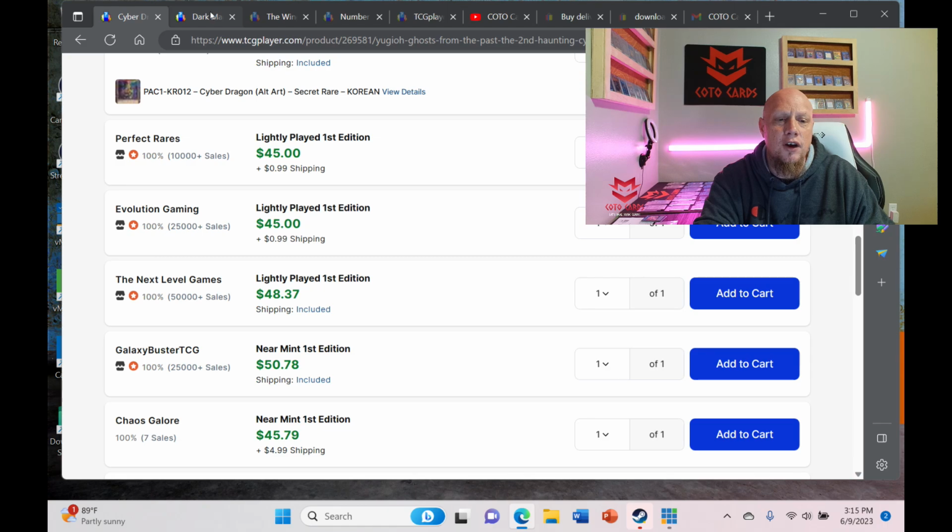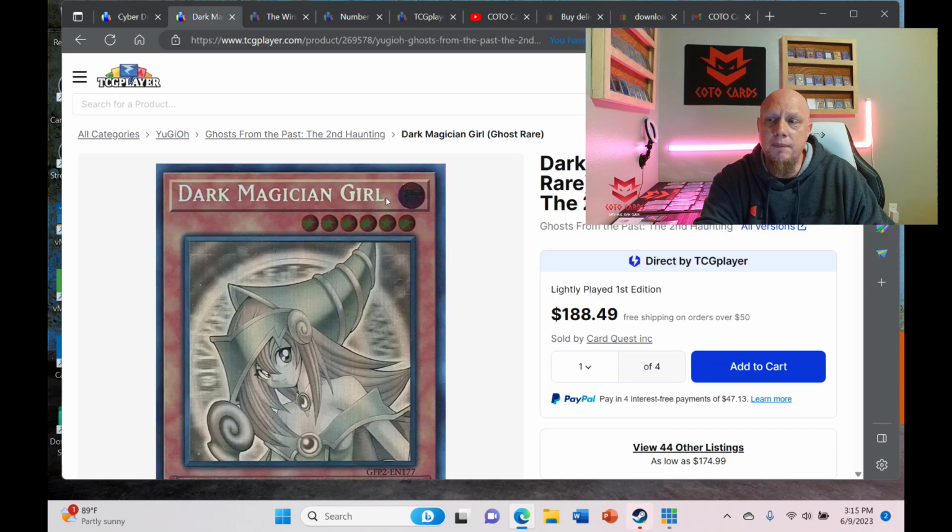Second card I want to look at right here is Dark Magician Girl out of Ghosts from the Past 2 as well. This card is under $200. You all know, this has the waifu tax, this has the collector tax, this has the Dark Magician Girl tax. It's not just a waifu, it's Dark Magician Girl. And it's a Ghost of Dark.